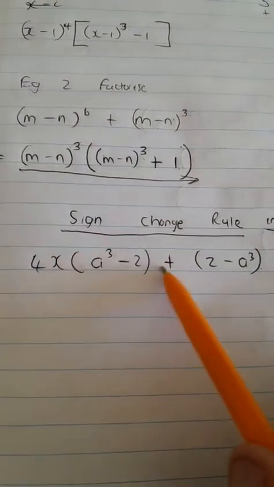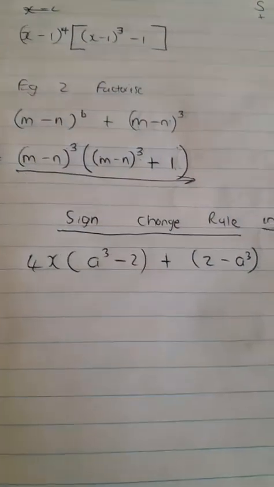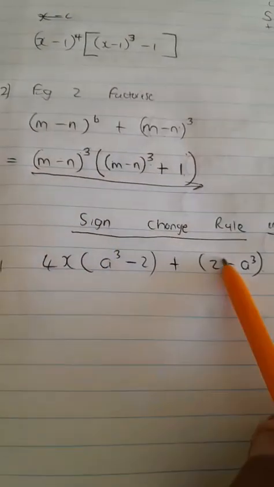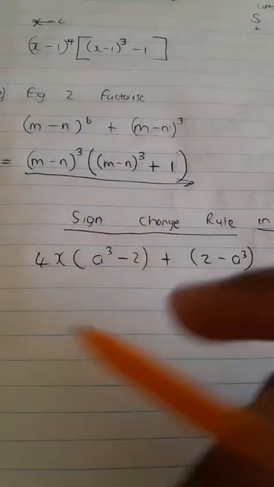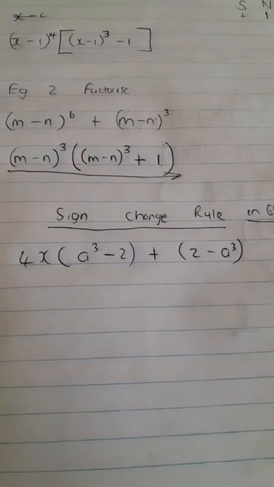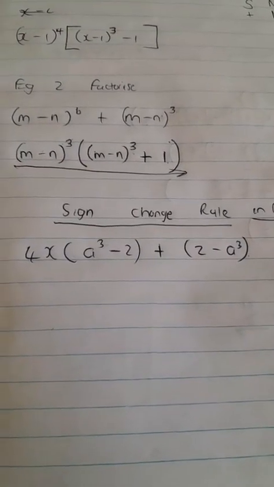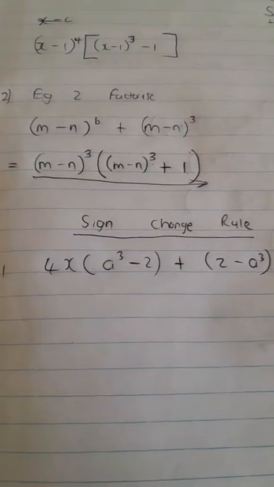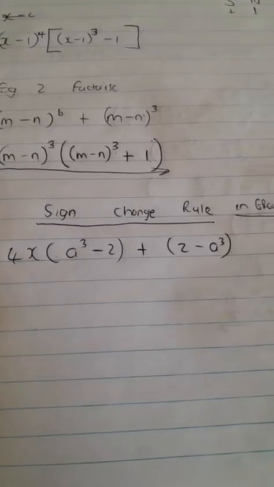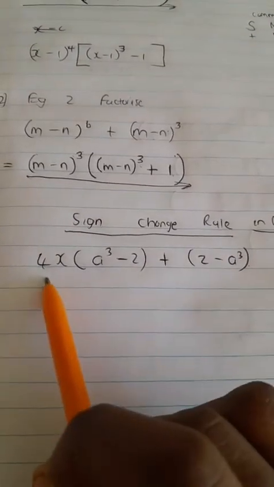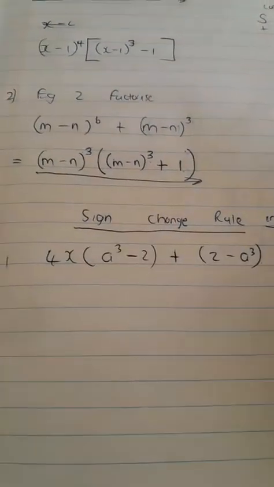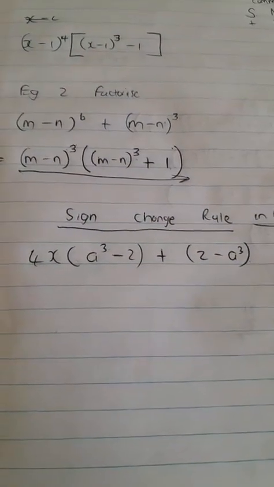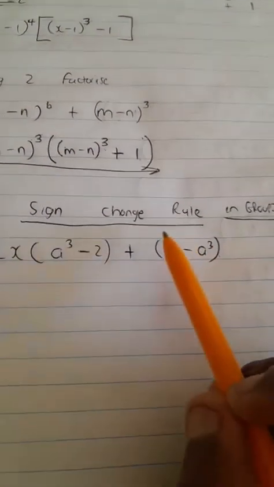Is there anything that we can say is the highest common factor for the 2 terms? I'm sure for now you can see, hey, it's 1 is the highest common factor, but 1 doesn't change anything, right? The sign is positive, and positive 1 won't change anything. So it leaves us still in the same situation. So let's hold our horses then. It means there's nothing. So there's something that we need to take note of.